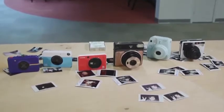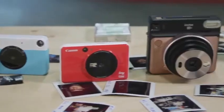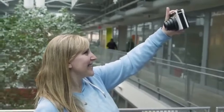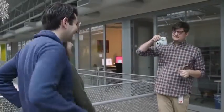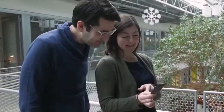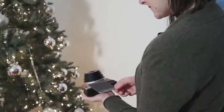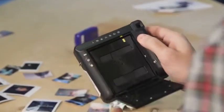CR checked out six instant cameras now on the market and looked at several things, including image quality and autofocus. Their experts found there are a few drawbacks to instant photography. With these instant cameras, you're not going to get high-quality photos by any stretch. And it can be a little expensive — expect to pay anywhere from 66 cents to $1.15 for each standard color Instax print and about 50 cents for each Zinc print.